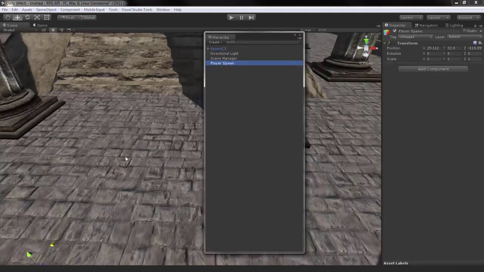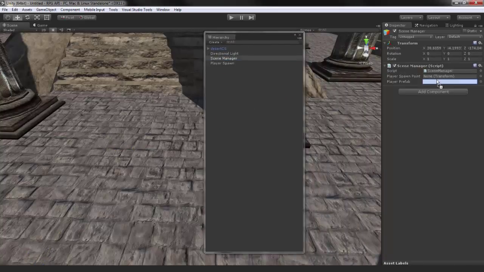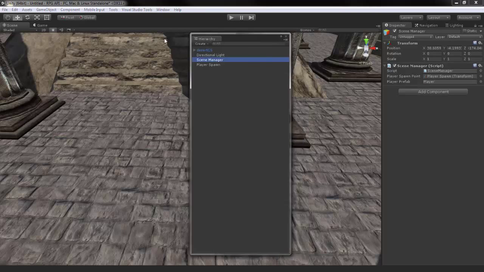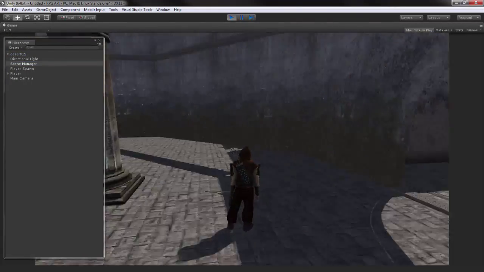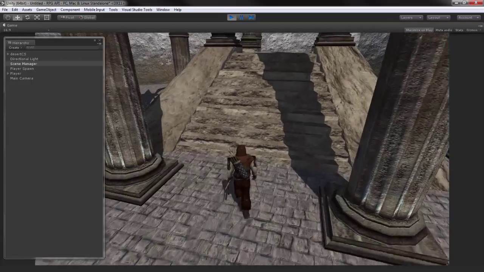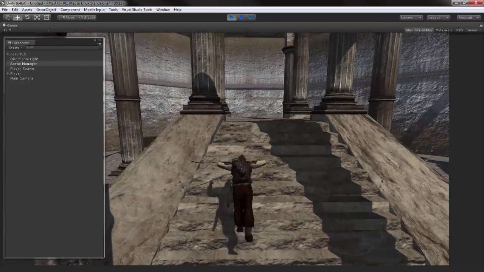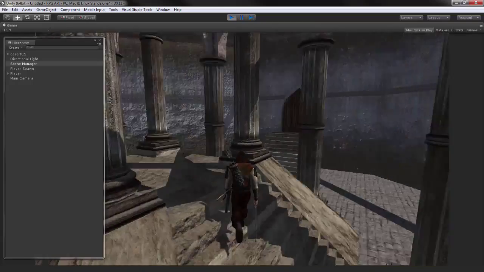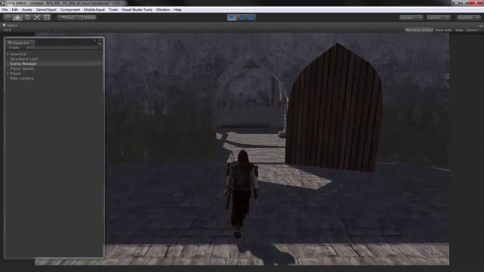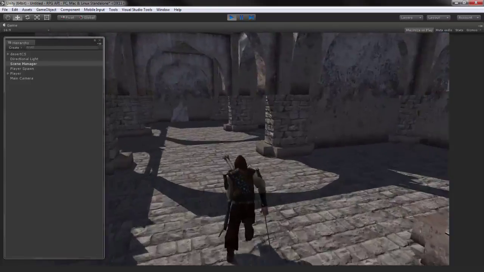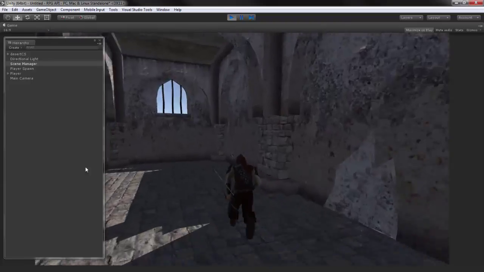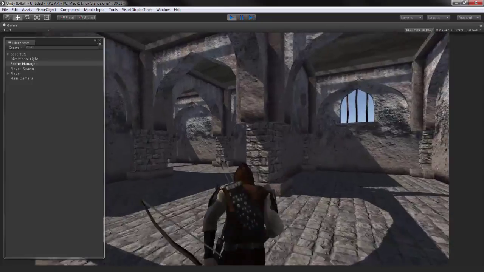And manager, this is the player spawn point from our prefabs. This is our player prefab. So if I play now, there we go. Now everything is working. Yep. But of course, the old problem is still there. This scene has problems on that stair. Okay.